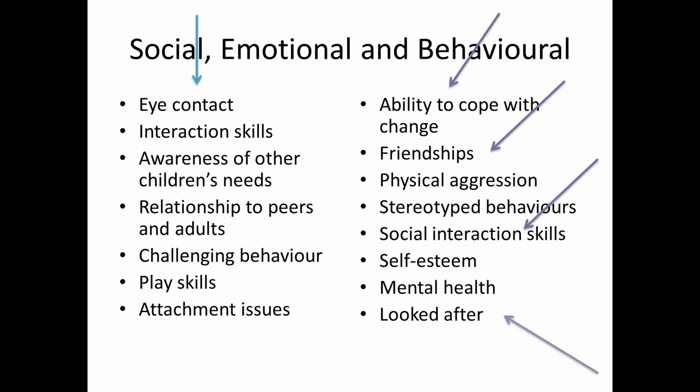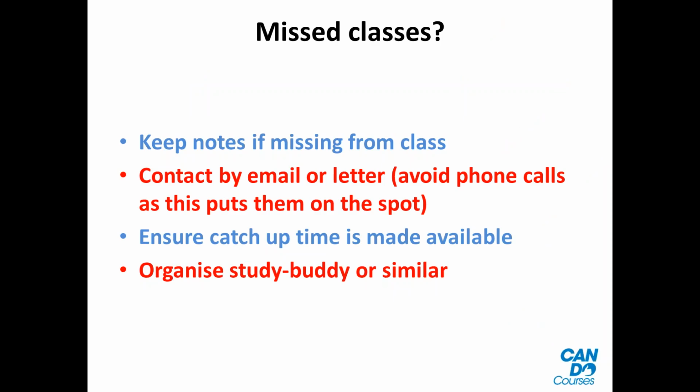But we're talking a lot now these days about mental health and young people who are looked after. In other words, they're in foster care, or maybe they're in a supported living environment, and they lack some of the broader skills needed to keep going, to be resilient, to not get into temper fights, and to actually be where they're supposed to be and to see what's in it for them. A couple of little tips about that, and some of the things we know about social, emotional, behavioural challenges for people is that they are absent a lot.